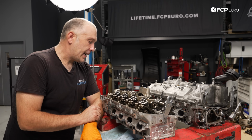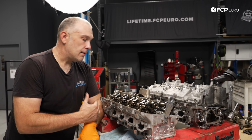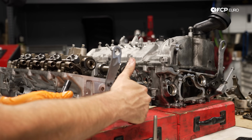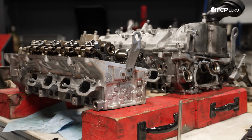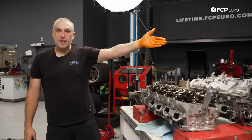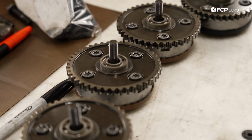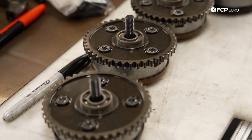It's very compact. Everything here is very lightweight for the engine. And actually, if you look at the side profile, you can kind of see how everything just sort of narrows down. That's just for space, which again, hot-vee, putting all of that in that space, you can't have these really huge cylinder heads.